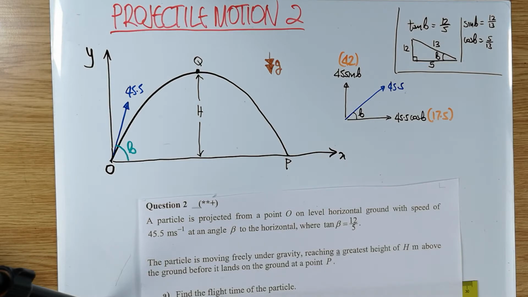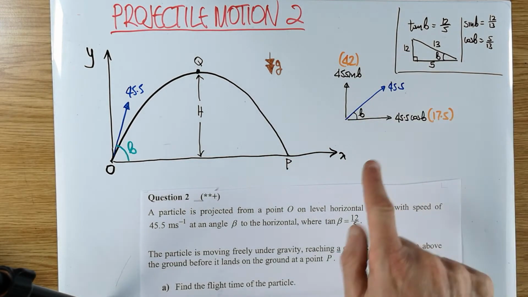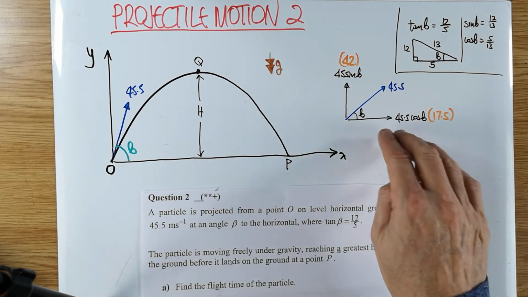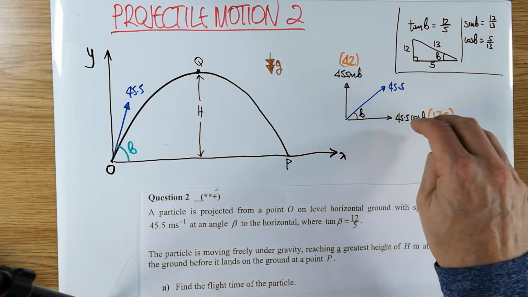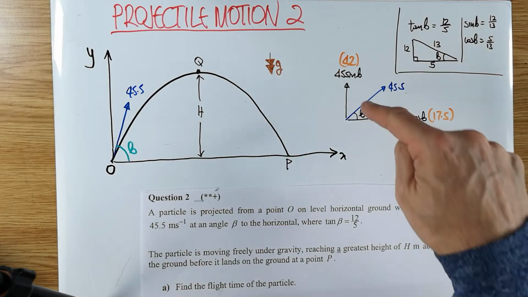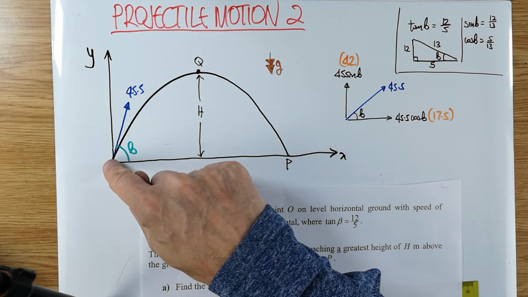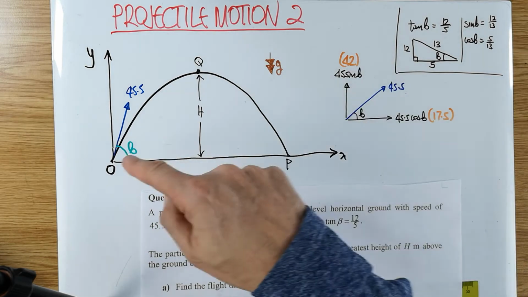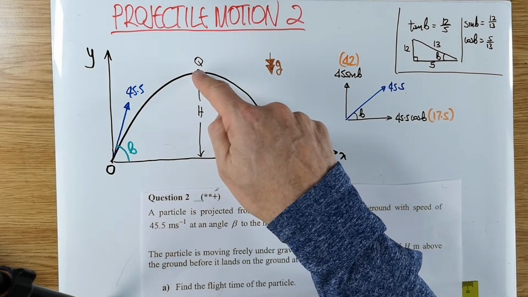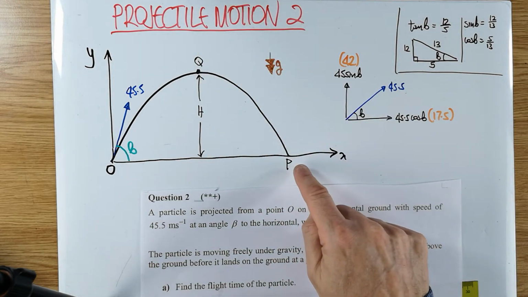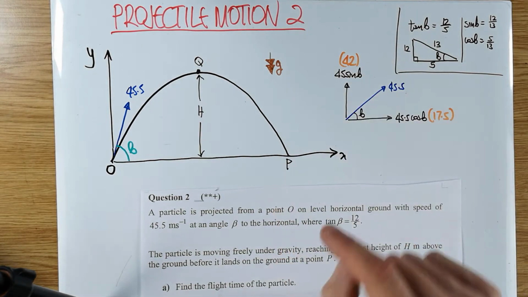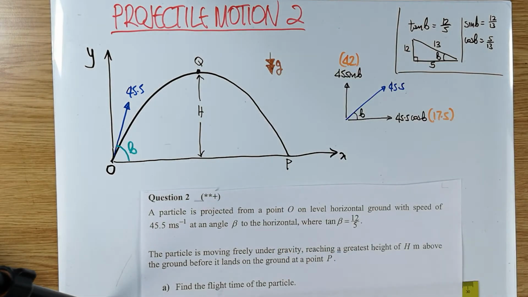Okay, so I've got all my information done, and now I can look at the question and say, okay, what do you want now? Just a reminder what these things mean. This is constant. The horizontal component of this velocity, 17.5, is constant to the right. It never changes, doesn't speed up and slow down. While this is only at the moment of projection. As it's moving, this is getting less and less until it goes to 0 here, 0 vertical velocity, and then it will pick up speed going downwards, and by the time it's back at P, it will have exactly the same speed down, 42, but of course there'll be a negative sign there.